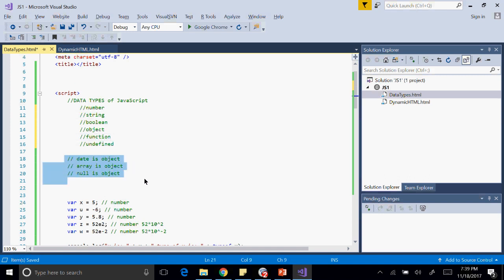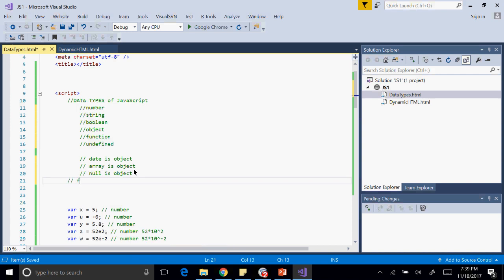And the thing is, date is an object, array is an object, null is an object, and function is a function.